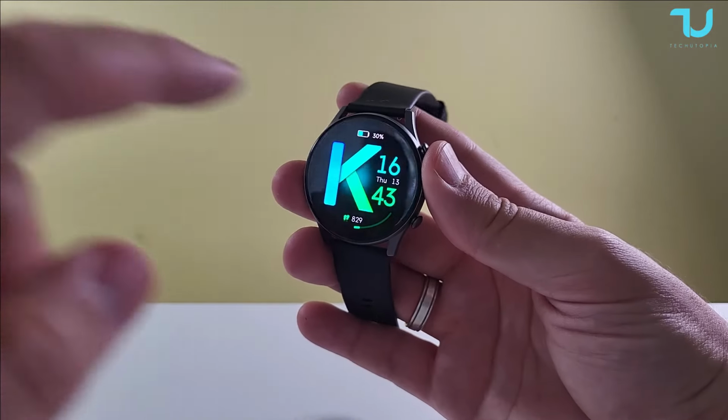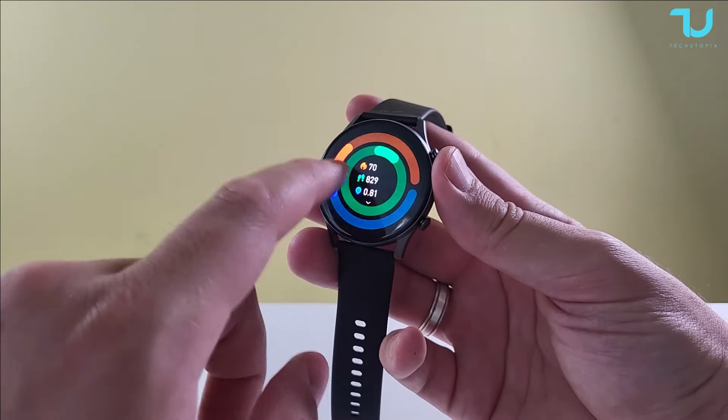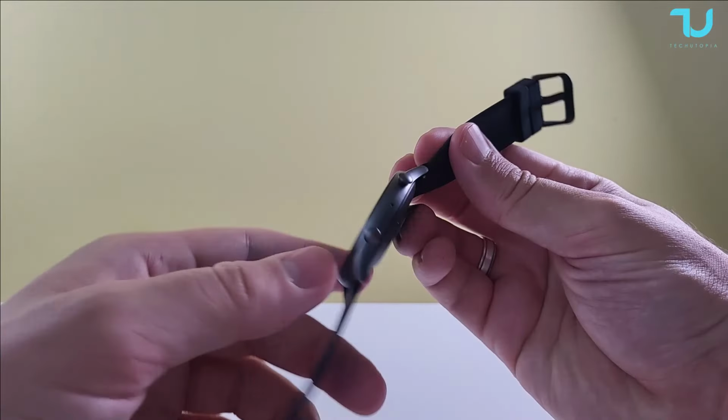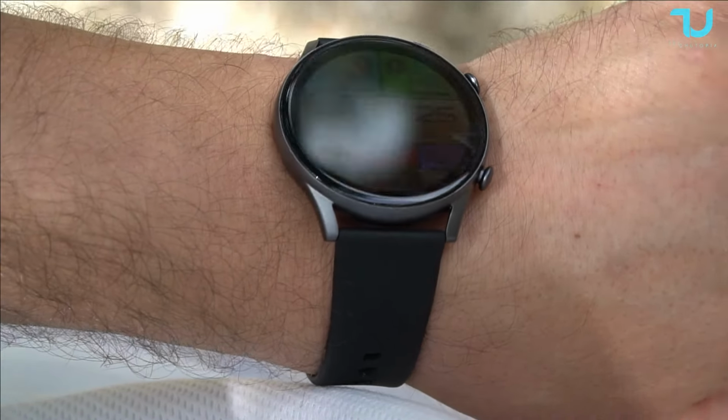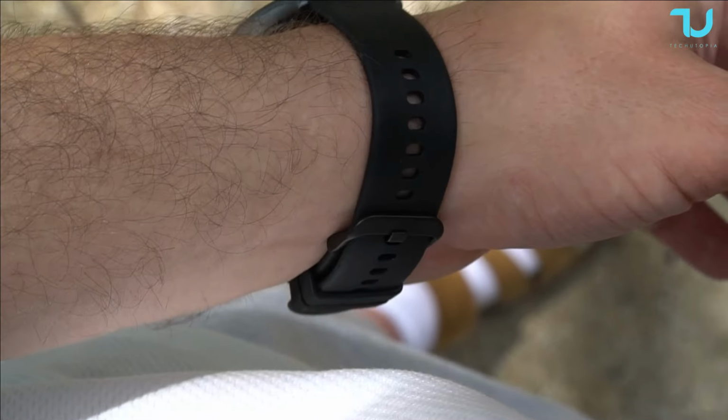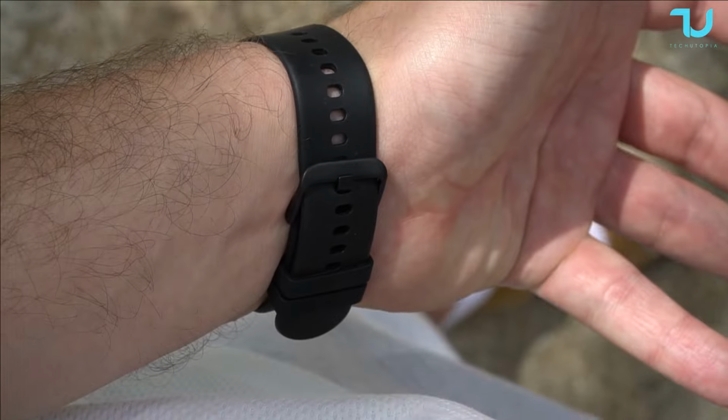So guys, for the end, my impressions, should you buy this $30 worth Senbono smartwatch? Big yes, guys. This is a high premium quality smartwatch for a dirty cheap price. Dirty cheap price, guys. I love it. Pass from me, man. Easy win here for Senbono.